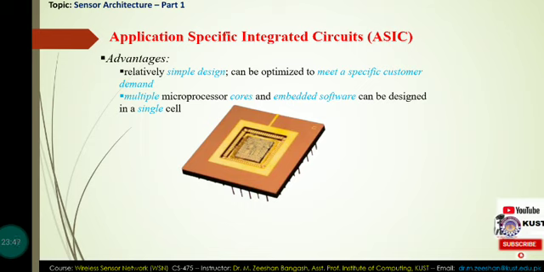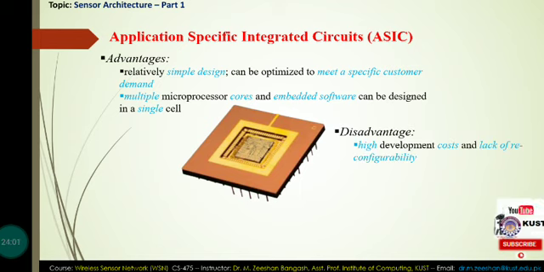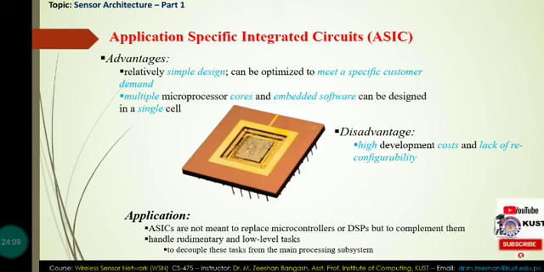So let's talk about the advantages. It's relatively simple and can be optimized to meet specific customer demand, and it's a multi-processor core that can be embedded and have embedded software that can be designed in a single cell. However, it again involves a high development cost and lack of configurability. So this is again a concern. They are basically not to replace microcontrollers or DSPs, but to complement them. That is, you need these things in some specific scenarios, to decouple these tasks from the main processing system. So they are basically used for this purpose.